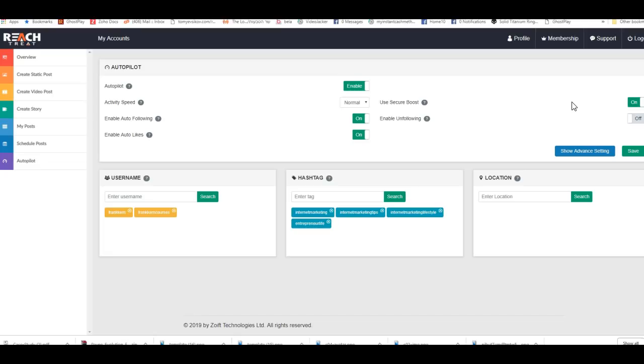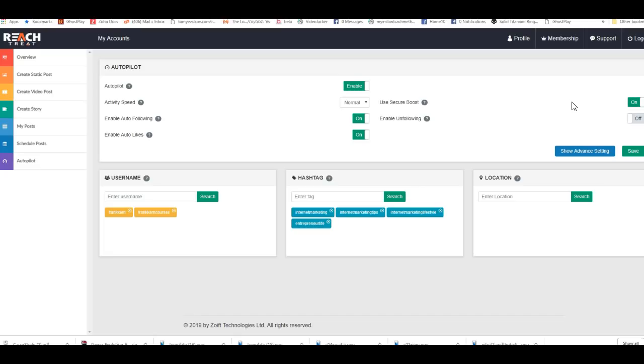The point of the software is that you don't actually play games on Instagram, because you don't want them to recognize you using some kind of Autobot, spamming them. It's not good. You want to have your Instagram account risk-free and awesome, just giving you traffic all the time. So this is exactly what we're doing here. We're playing by the rules while still giving automation, speed, and power to the user. So secure boost would be on, normal speed.